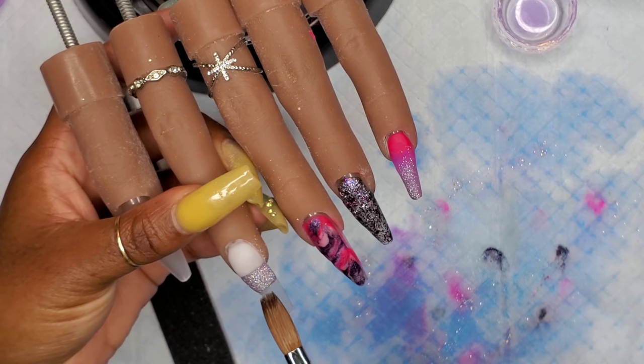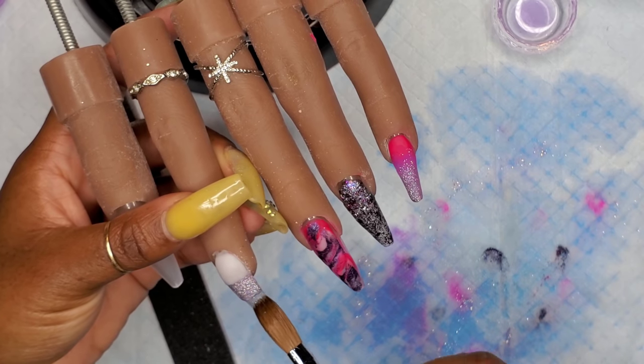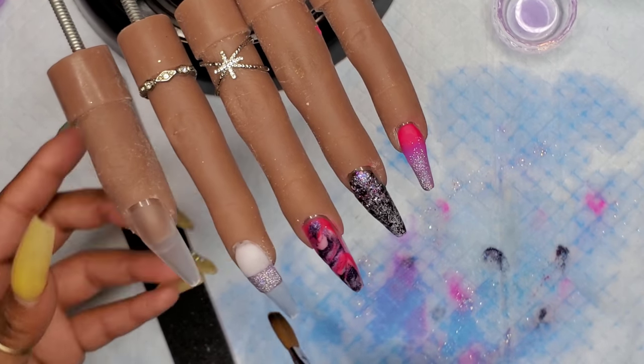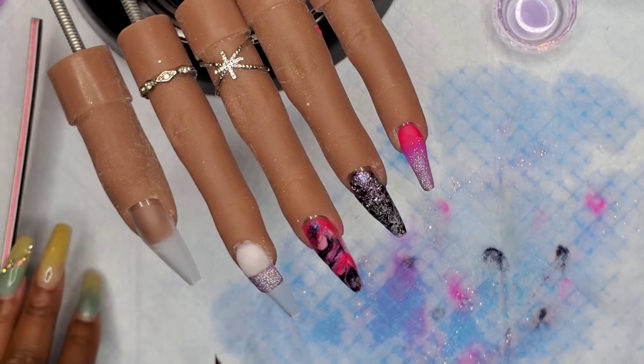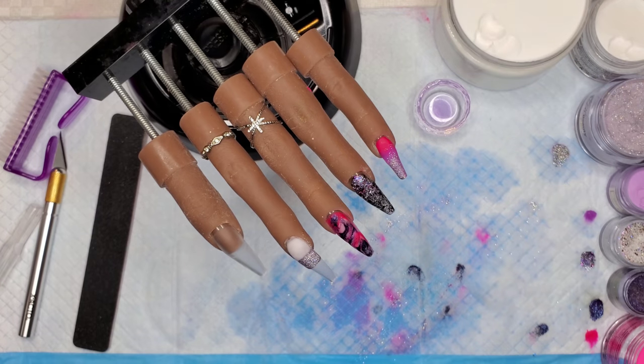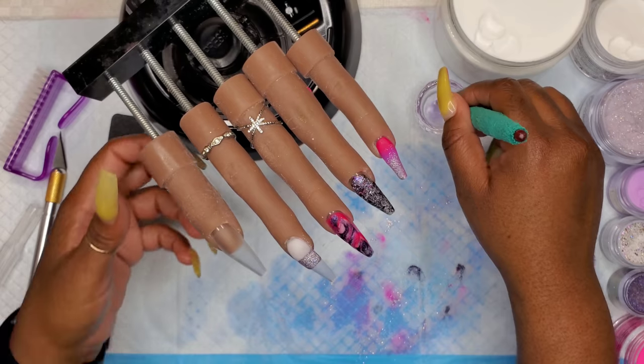I am going to finish this nail with my color blocking, but I'm not going to use any sharp tools to do it. So we're going to figure it out. We're going to do color blocking without any sharp tools. Because I'm just not here for the blood. I'm just not here for it. So I added my second color.